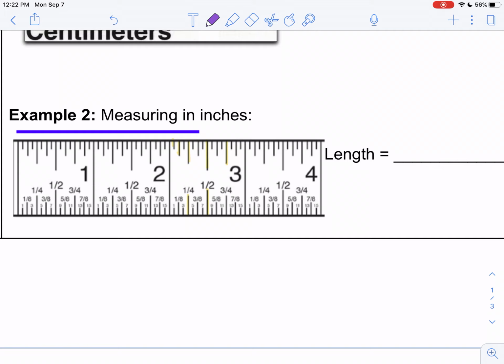Since I notice that it's between 2 and 3, I know I have 2 full inches, and then I look and I have 1, 2, 3 of those longer length dashes there. And remember, that's going to be eighths, so 3/8 of an inch, and you can use the double quote mark to indicate that, or 2 3/8 inch and write it out.